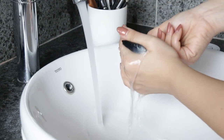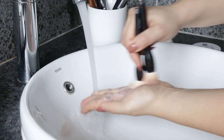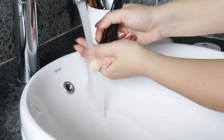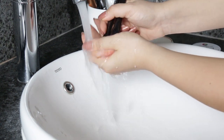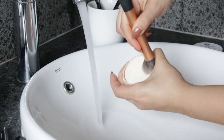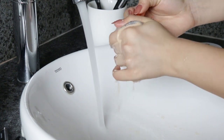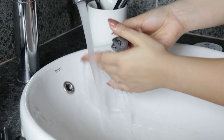For my big brushes, I'm going to clean them one by one, and for my smaller brushes, I clean a couple of them at a time just to save some time. Now it's important that when you're cleaning your brushes, you always hold them downwards, because if any water gets into the barrel, it can break up the glue that's holding the bristles together and ruin your brushes. So make sure you always point them downwards.